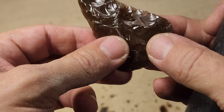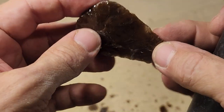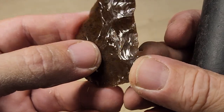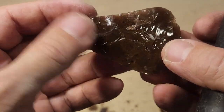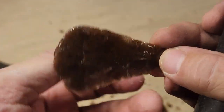I'm trying to be careful with it, not to take too much off, but it didn't travel well enough. See, I'm careful and it didn't travel well enough. So now I gotta take a chance and hit it from somewhere else and hope it doesn't break.